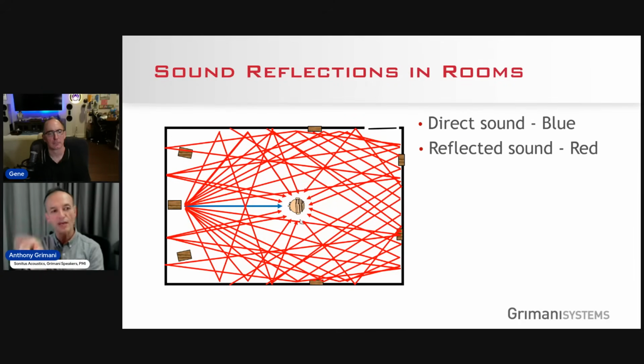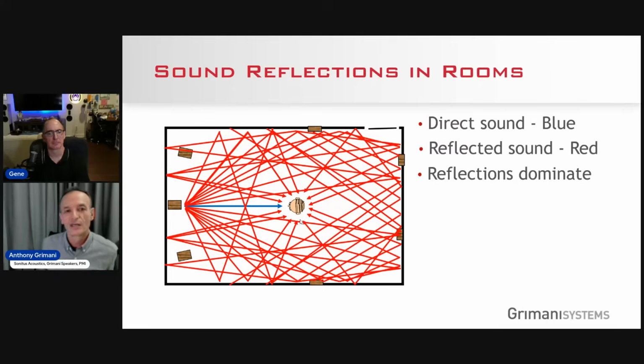But all together, that sum total of all these red arrows, which I think I've counted them once, is something like 1, 2, 3, 4, 5, 6, 7 in one direction, 7 in the other direction. So there's 14 of those for every direct sound. And this is only the side walls and only 3 reflections at individual points, so it's not even what's really there. But those 14 mean that the reflections dominate. So you are generally listening to more reflected energy, more sound that's bounced around the wall and got into your ear canal, than what's coming directly from the speaker.